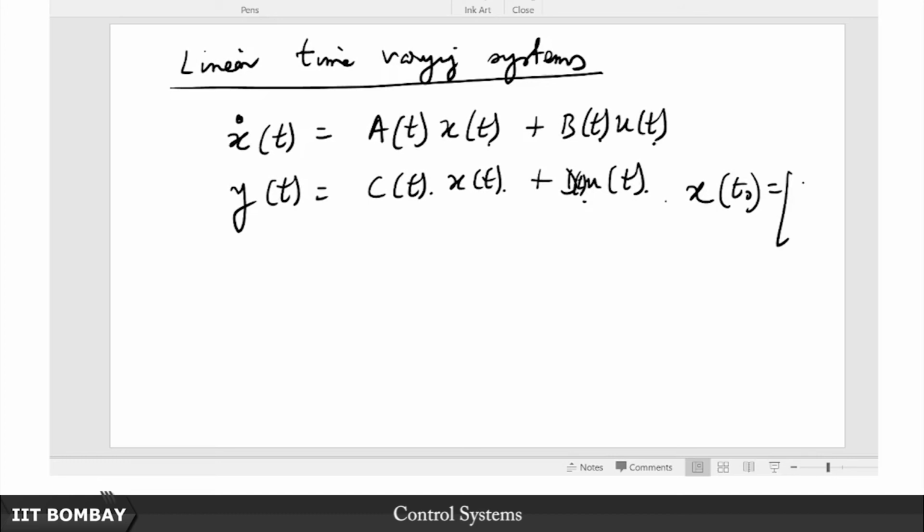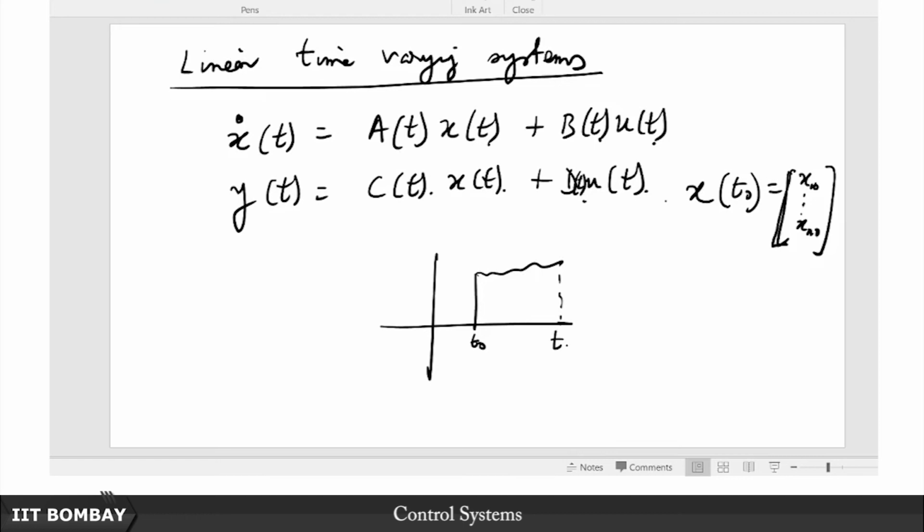That is all there is to describe this, but remember that now if you define this as your initial condition, life is no longer simple. In a time invariant system, if you applied an input, or if you know the initial condition at this t0 instant, and you look at the response at the instant t0 plus tau, it would be the same as if you applied the input at the 0th instant and looked at the response at the tauth instant. This and this would be one and the same. So this is for LTI.